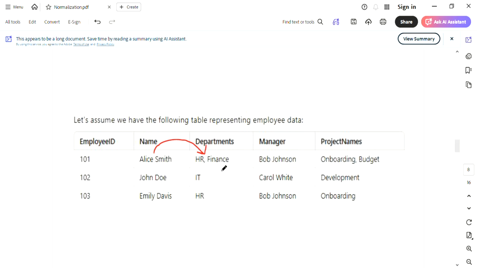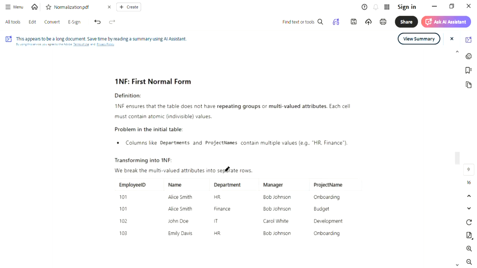If you can observe, there are two values here. So, first is first normal form; there are three normal forms here. In first normal form, the rule is that there should not be any repetitive groups or multi-valued groups. So we write them in different records. This is what the table is said to be in first normal form.